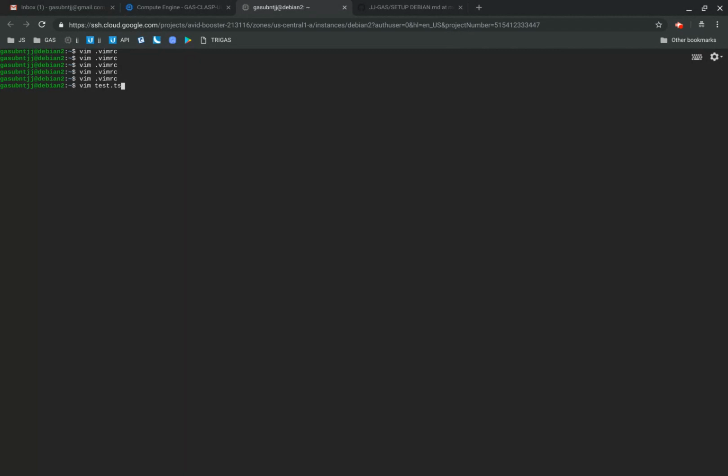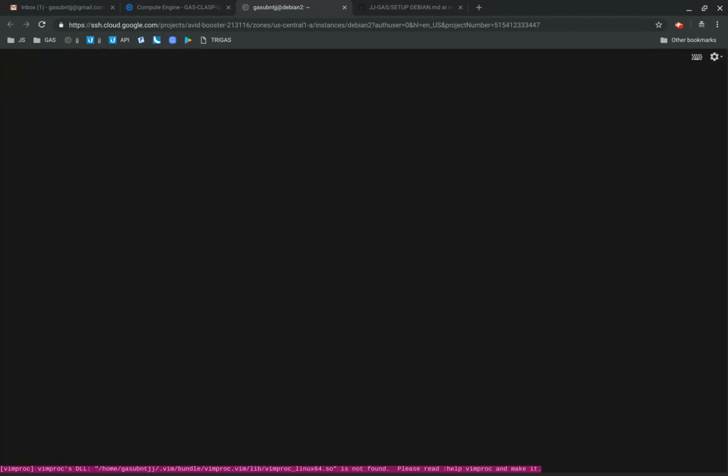But the advantage here is that when you push and pull from Google Apps Script online, the TS actually gets transformed into Google Apps Script very easily. And they explain that on their own websites, explaining how to use Google Apps Script when you're using a VM instance. So here you just use test TS. We're going to click on enter here.